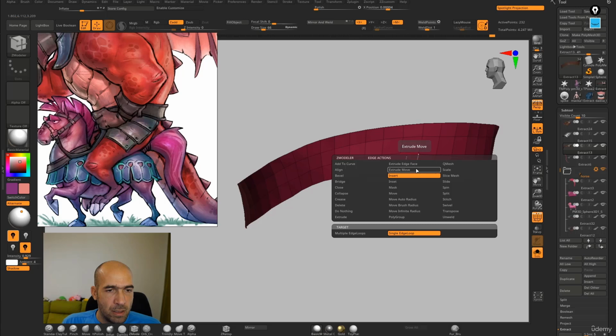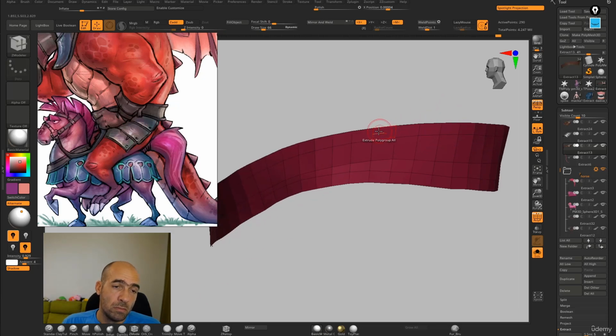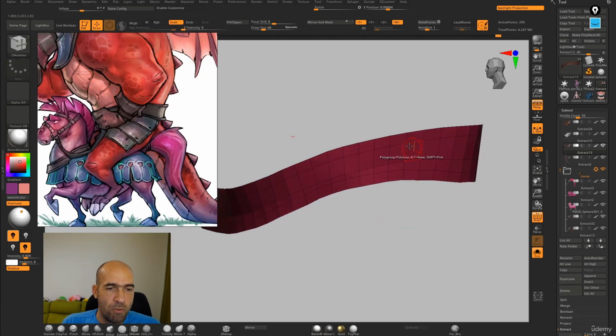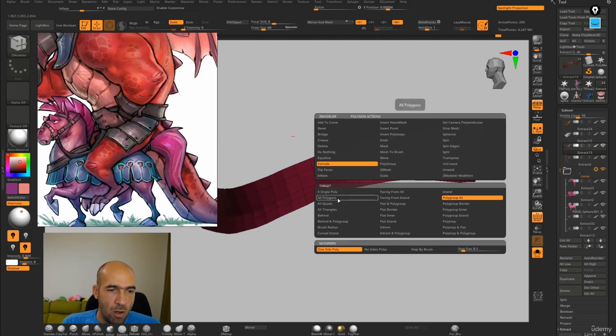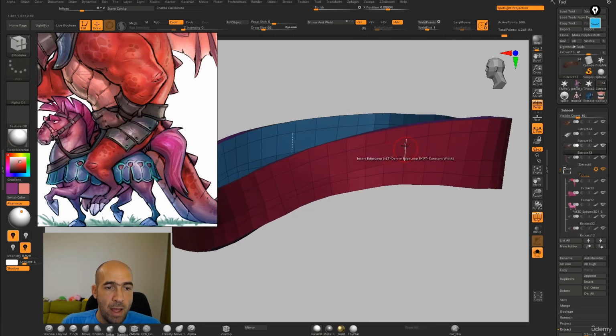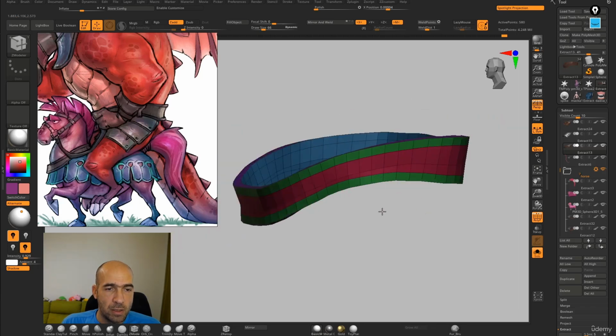Now, I can go ahead, insert, click, and then shift, and then go up. This thickness will be nice. And then here, I will alt click, and then click and shift and drag. And I will make the same thickness here. Then again, I will go with polygroup, polyloop, and I will click them both. But before I do that, I need thickness. So first I will go extrude all polygons inward, flip it, and then I will go polygroup, polyloop, click, click.